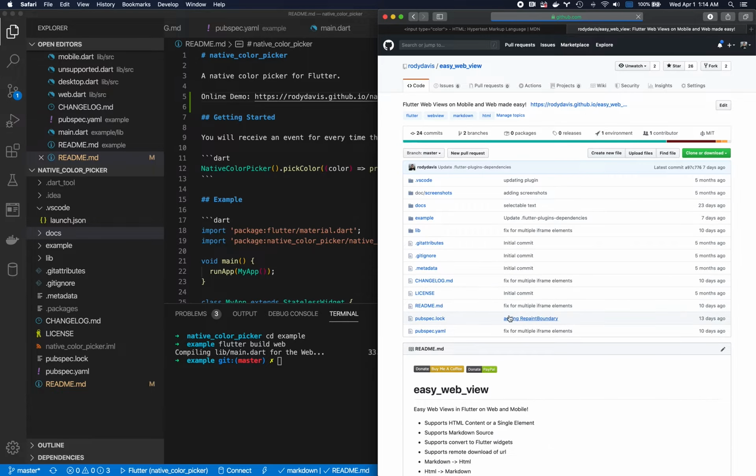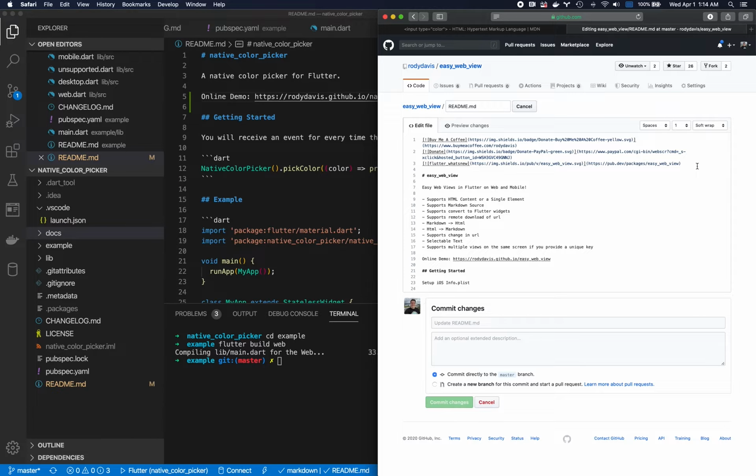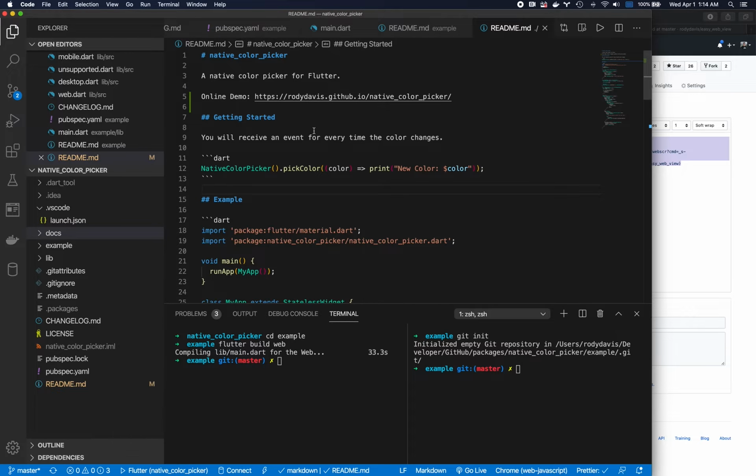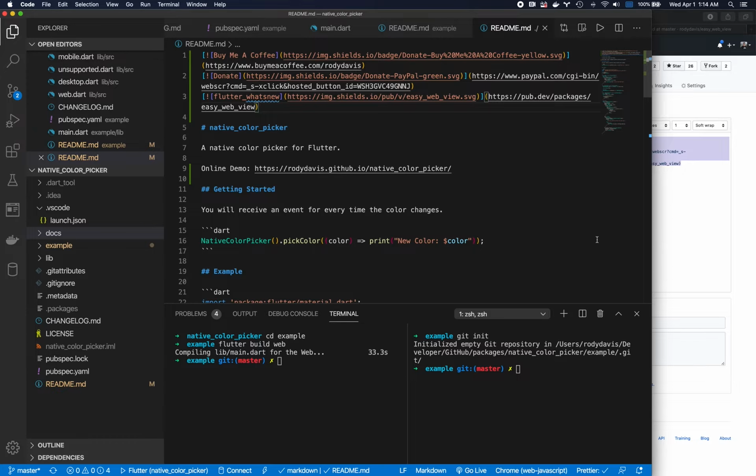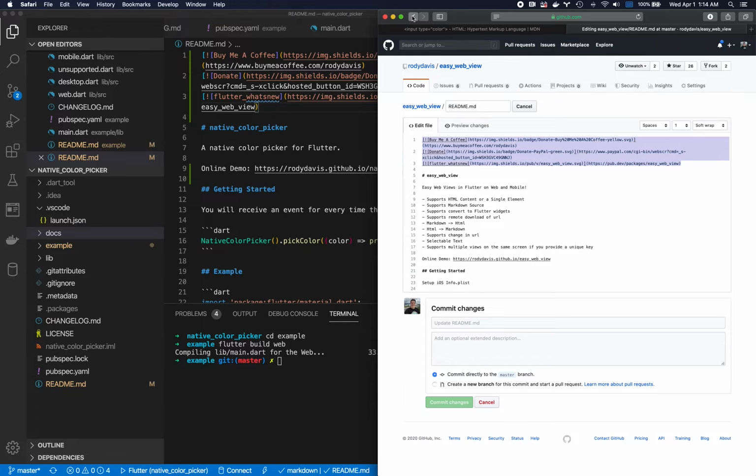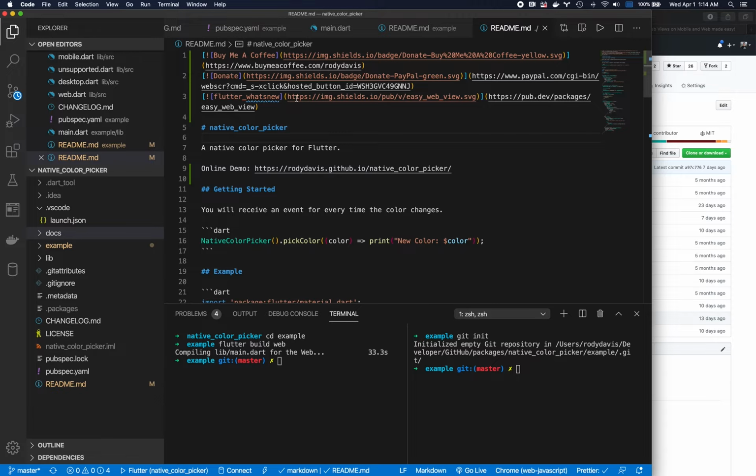Let's do master branch. Well, we need to add these anyway, so go ahead and add these at the top. Oh, it is there. Okay, so now we can swap this out. Perfect.